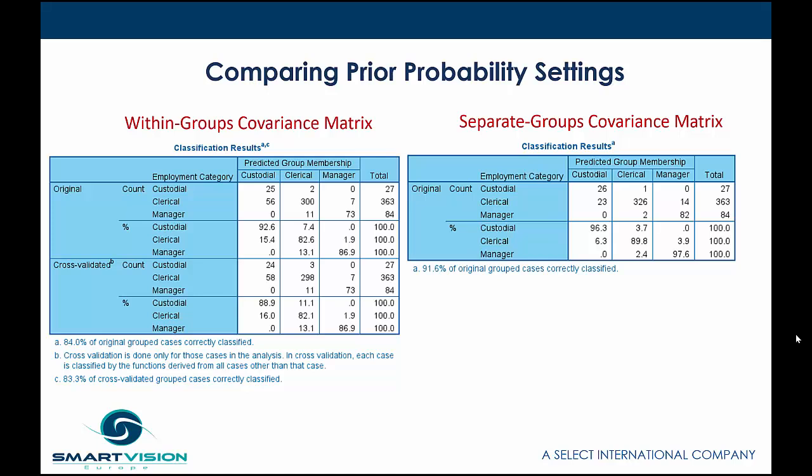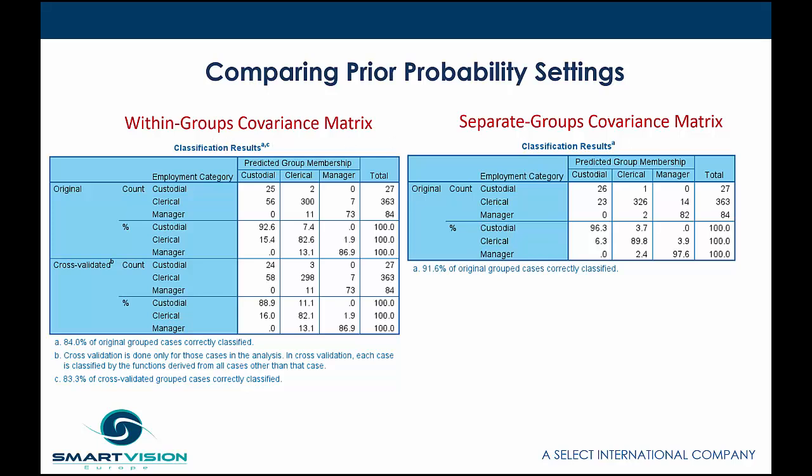not the largest sample size we can deal with, most people would say it's not really worth switching to the separate-groups covariance matrix unless you're seeing markedly improved accuracy in the classification results, assuming that maximizing the accuracy in the classification results is your goal, as opposed to trying to estimate the parameters of the model most accurately. In this case, however, we are seeing a fairly big difference between 84% and 91.6%. So there is some merit, it could be argued, in using this particular setting over this setting.